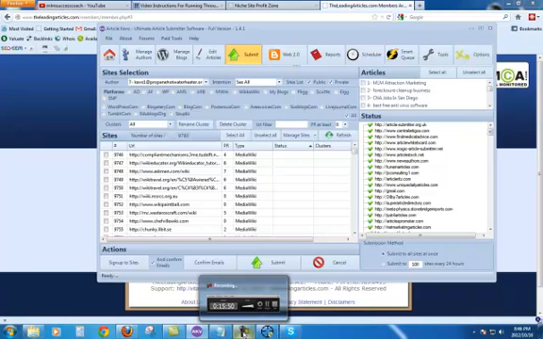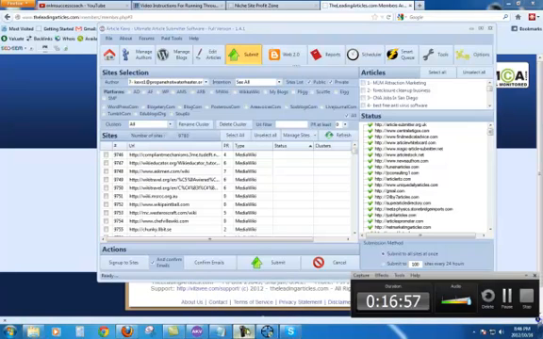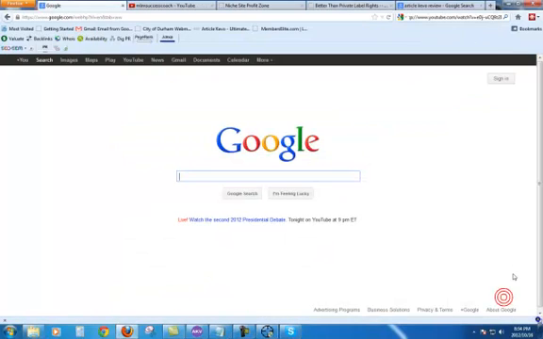So what we've done so far is we've created an email address in our cPanel. We've come to Article Kevo, and we've created a new author account, and then we've instructed Article Kevo to go and sign up for all these article directories. Now what we want to do is go ahead and submit an article. So let me go ahead and get an article ready, and I'll be right back.